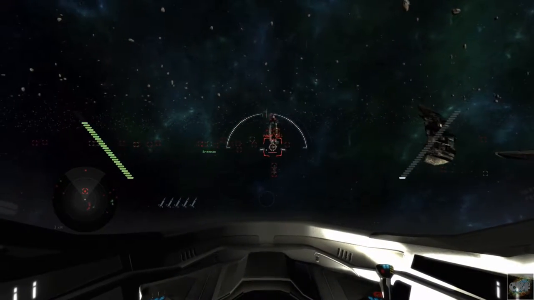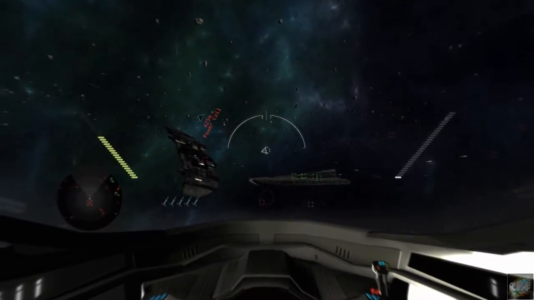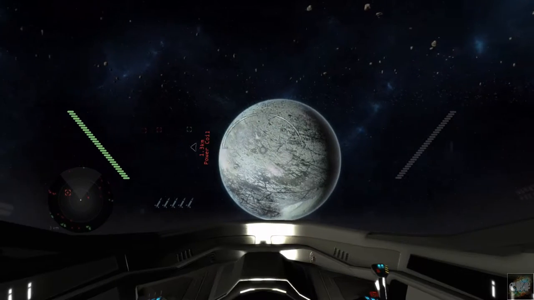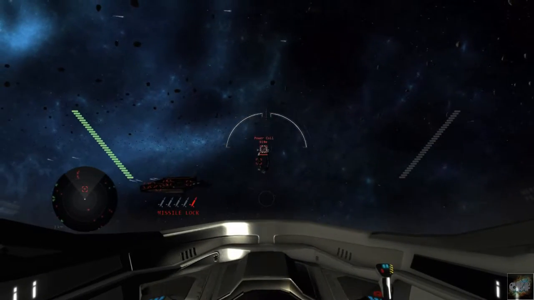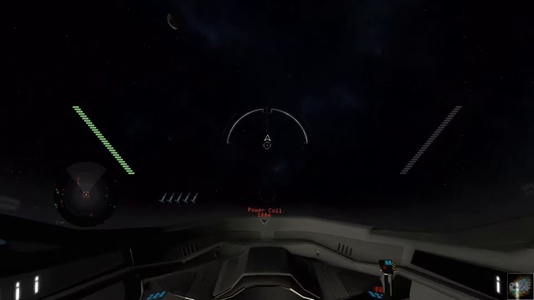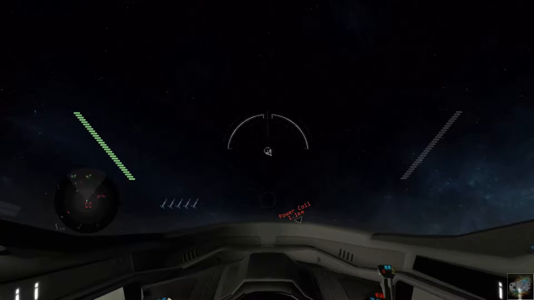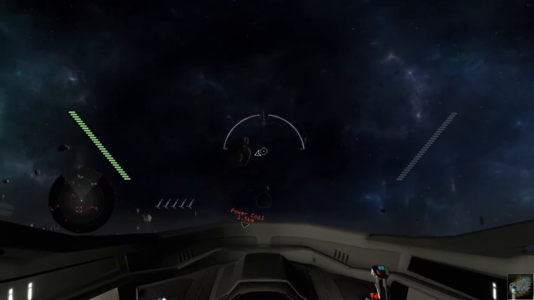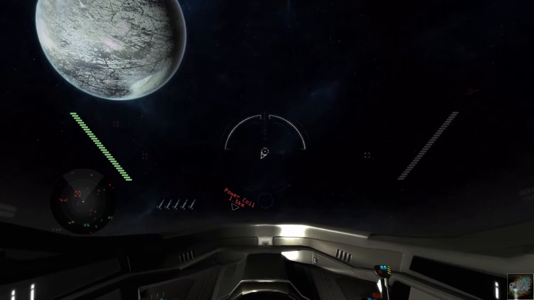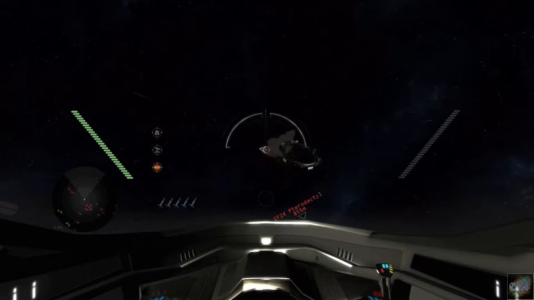Let's take out a coil. Here we go. Whoa. I sure am glad my shields come back, man. Not the best pilot in the world. Let's fly up. Let's come back around. All right, let's swing around. That coil. Come on, where'd he go? I want to get the last one. Alright. That's out of there.